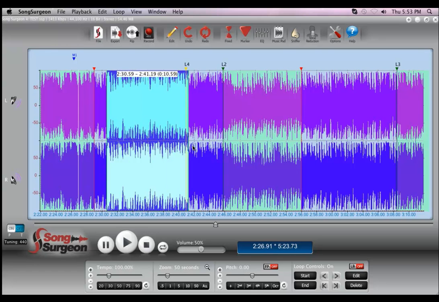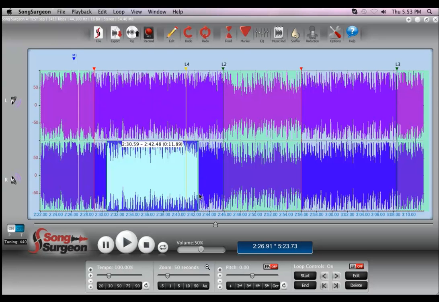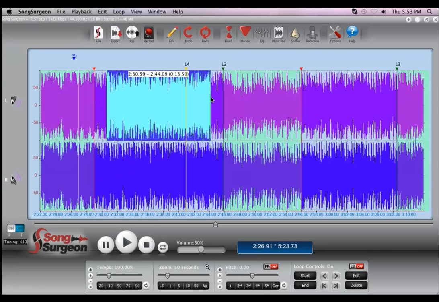In this new version, you can select either the left channel or the right channel, or both. It really depends on how you drag your mouse. If you drag your mouse in the center, you select both. If you drag it toward the bottom, you select the right. If you drag it toward the top, you select the left. Simple as that. The Pro version also contains a recording functionality built into it for the first time.